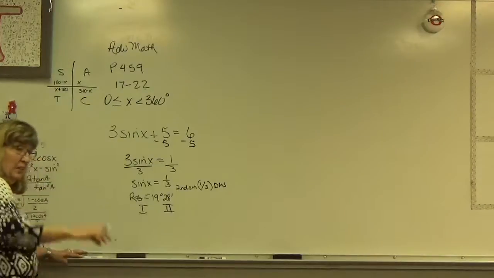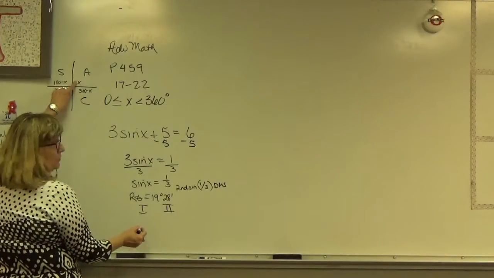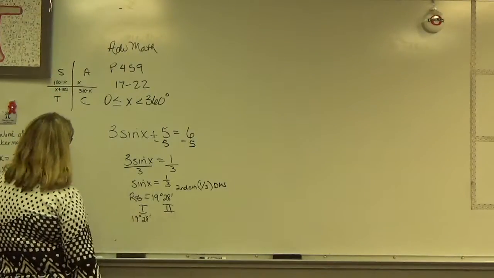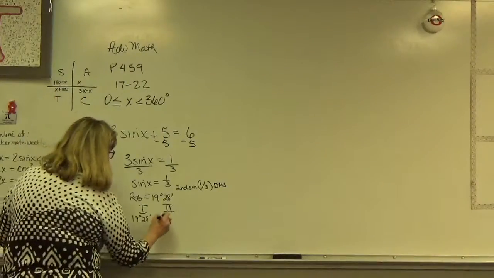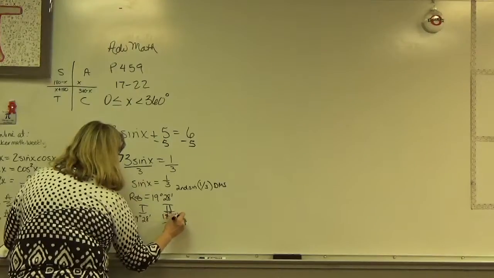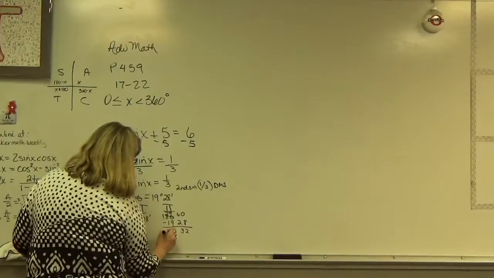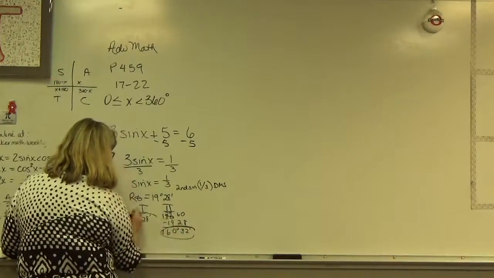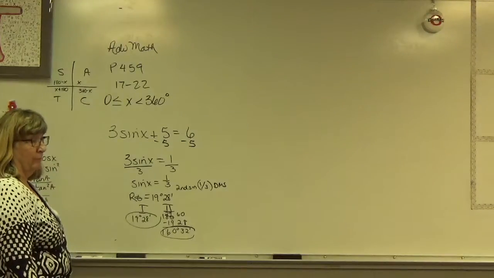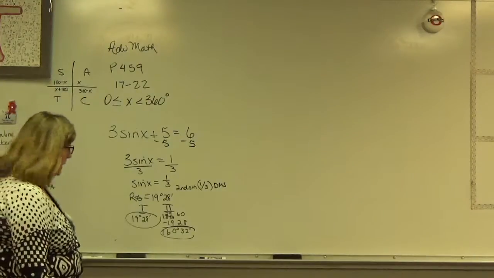And we did this a little bit before, but not solving. So to place it in the first, I don't have to do anything, right? So it's 19°28'. To place it in the second, you've got to take 180 minus it. And when I borrow a degree, a degree is 60 minutes. So I get 160°32'. I always found it's easier just to do it yourself than to put it in the calculator. It's 160°32'. Okay, we're good on that one.